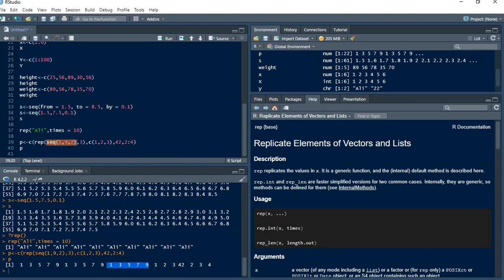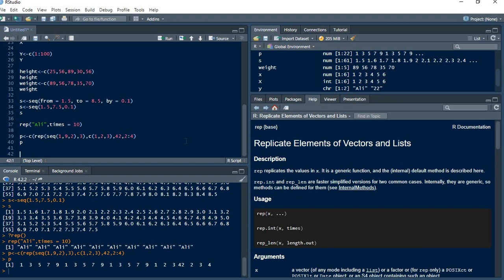And then I have 42 as another element of the vector, which is here. And then I have 2 to 4, which is 2, 3, and 4, the last one here. That is how you can combine the various ways so that you can come up with a vector.